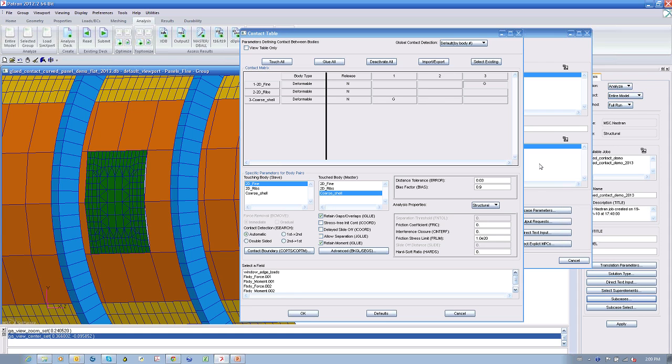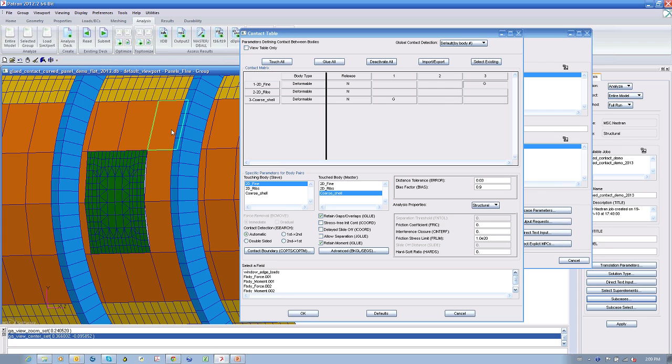If you want to maintain stiffness, that's because you want to carry bending moment across like a plate edge to a surface of a solid. But in this case, what we want to maintain is the continuity at the neutral axis to carry the right bending across the boundary. So this is how you define that. These are just guidelines that we typically give in our training material for contact. So we have one contact pair defined. The other two are similar.